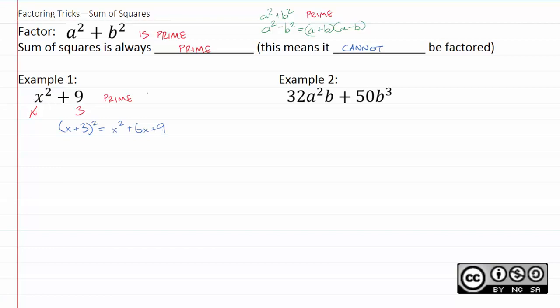But you have to be careful. That doesn't get you off the hook entirely. If there is a GCF, you still need to factor it out. For instance, with example 2 here, we could factor 2 out of both terms, because they're both even numbers, and we could factor b out as well, whereupon we get 16a squared plus 25b squared. We can't factor that any further now, but the fact that we can still take out a GCF is significant. So remember, the difference of two squares can be factored, the sum of two squares can't.